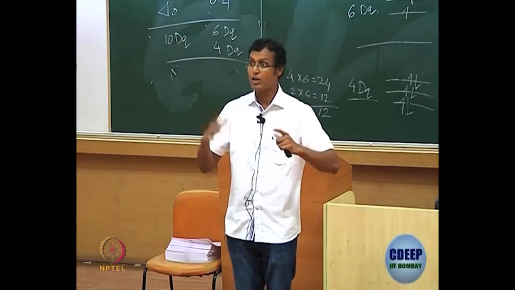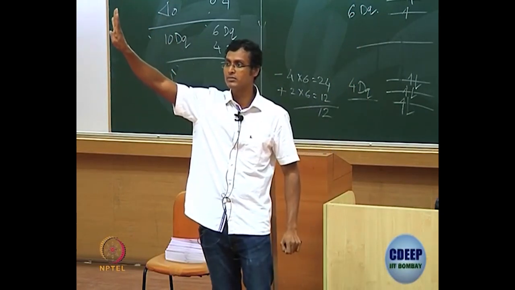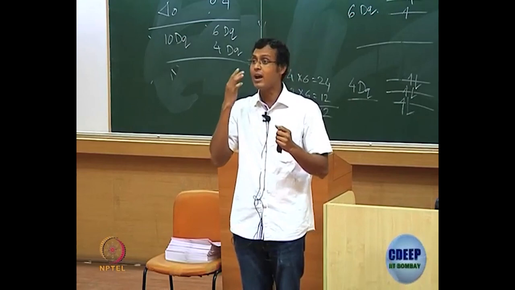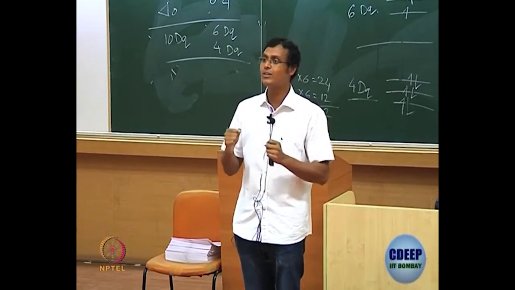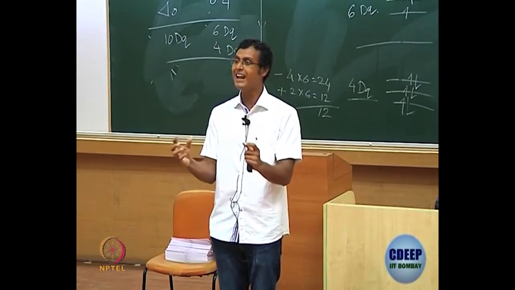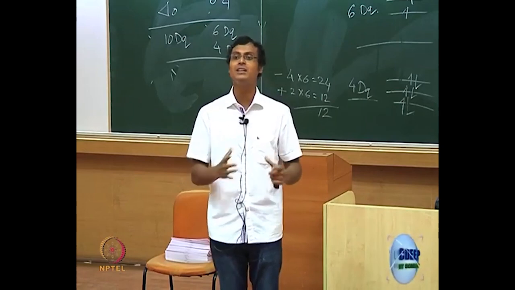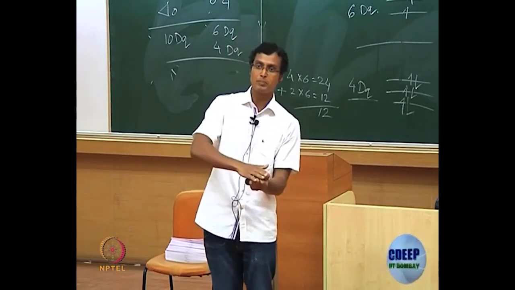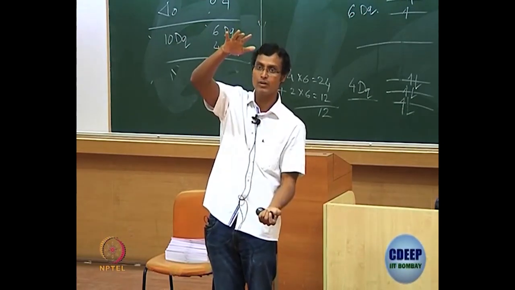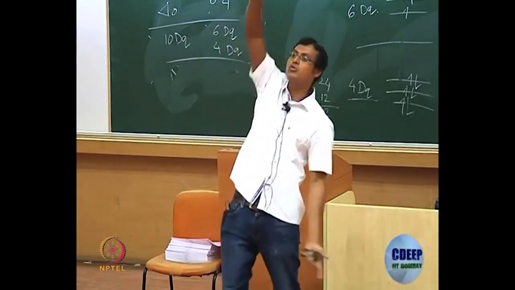In octahedral, 6 of the ligands are approaching. In tetrahedral only 4 of them are approaching. In octahedral it is a head on collision. In tetrahedral it is just sidewise, or very little collision, very little good overlap. The repulsion from the ligand electrons will not be able to repel the metal electrons as efficiently as you see in the octahedral case. So the splitting is nothing but the difference between E and T2, this 3 orbital versus 2 orbital splitting distance. So that is never going to be too high.